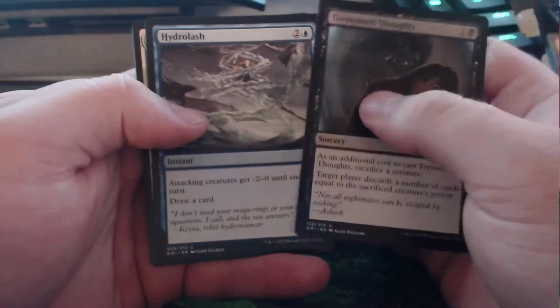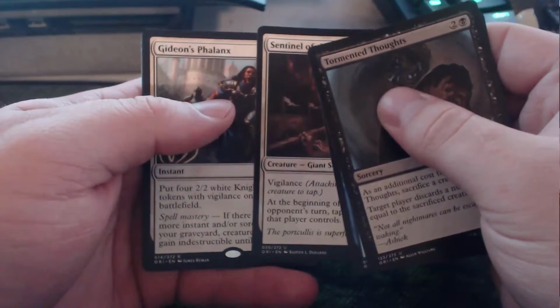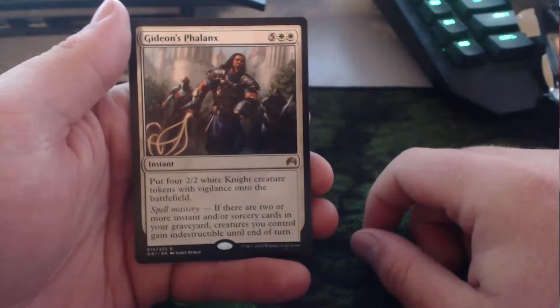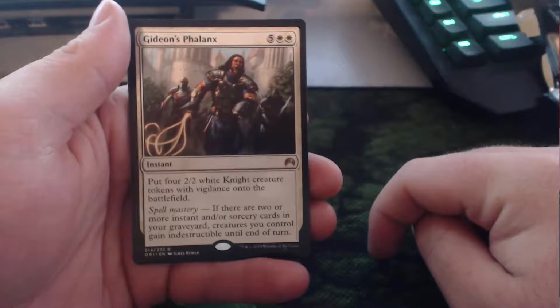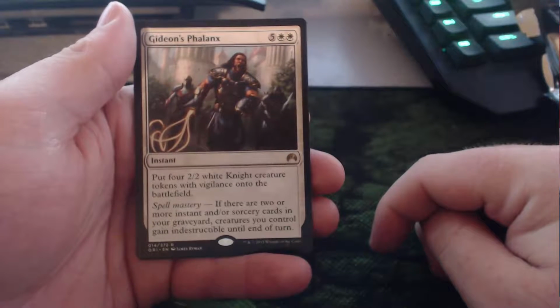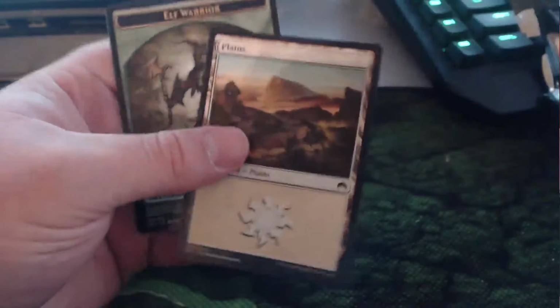Tormented Thoughts, Hydrolash, Sentinel of the Eternal Watch, and our next one is, oh, I saw Gideon's. Unfortunately, it's not the Gideon that I want. Gideon's Phalanx, 5 and a double white, put 4 2/2 white Knight creature tokens with vigilance onto the battlefield, with spell mastery, and if there are 2 or more instants or sorceries in your graveyard, creatures you control gain indestructible until end of turn. Tragic. That wouldn't be the first time the Wizards have trolled me with a really good card. I'm sure it won't be the last.